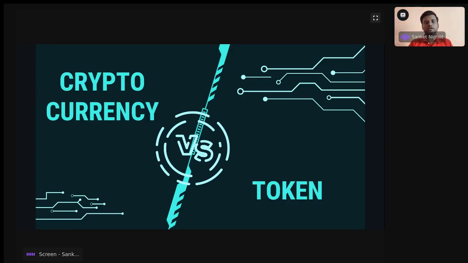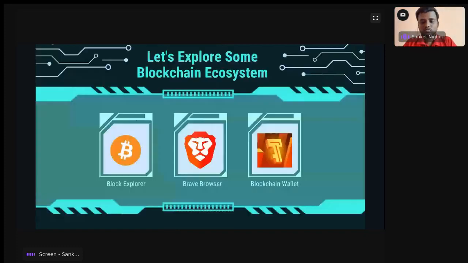Okay, we can go ahead. Next is to explore how DeFi works. DeFi is not a product. It's a category, and in that category, different types of products come. DeFi generally means decentralized finance, and under that decentralized finance umbrella, a lot of products are there, like token swapping projects, and staking projects, which are also built over the blockchain.